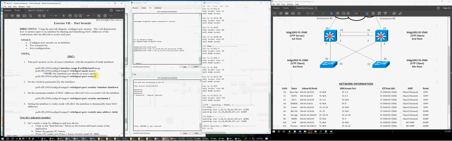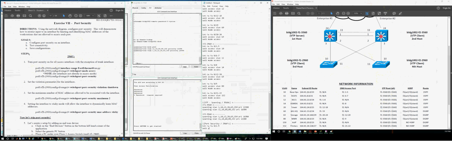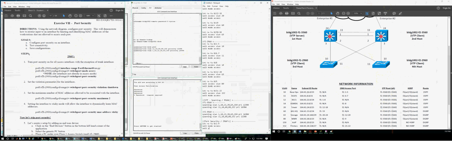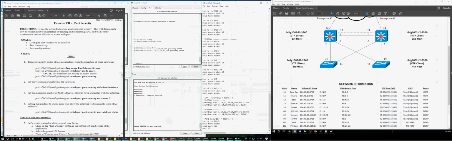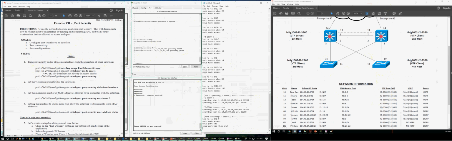So, port security 2960s. And then they are going to be the same, right, because the way it's applied is to everything but trunks. So, draw file. You can see that here. Right? 1 through 9. Oh, 0 is the chassis number, 1 through 9. And we're going to go switchport mode access, turning them off, or not into trunk. Turning on port security. We're saying that when a violation occurs, what to do. We want it to shut down.